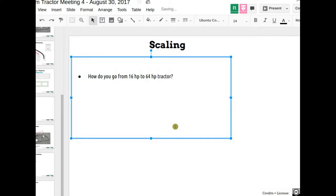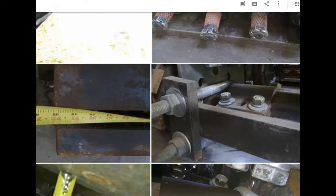Well, probably for a small machine like that, if we're making it very small, you don't want to put more than one power cube on it if it's a walk behind. So keep it at 16. But with the power cube itself, make it the version where you have four hydraulic outlets to support four engine pumps.